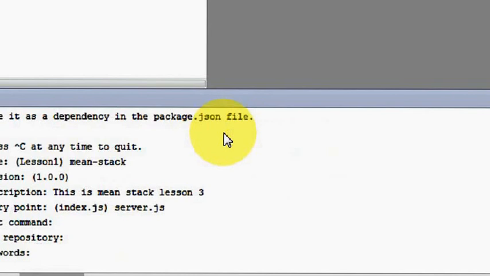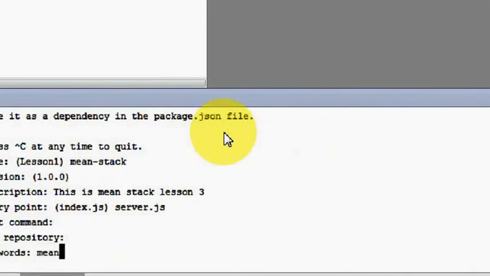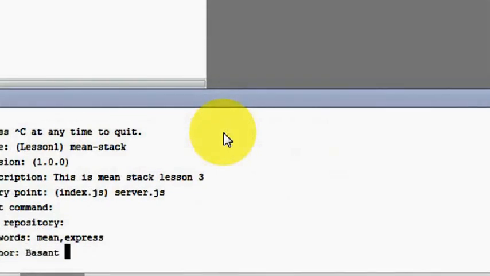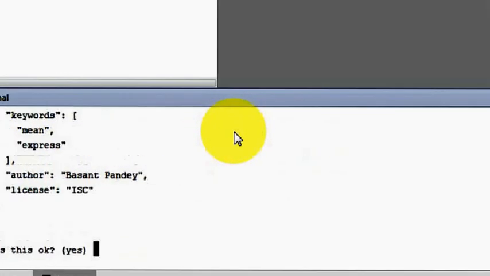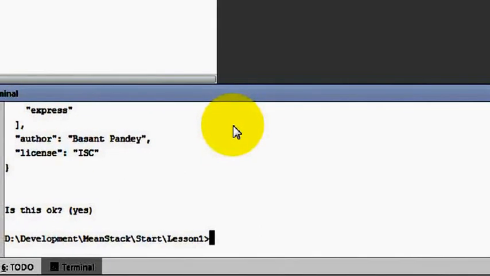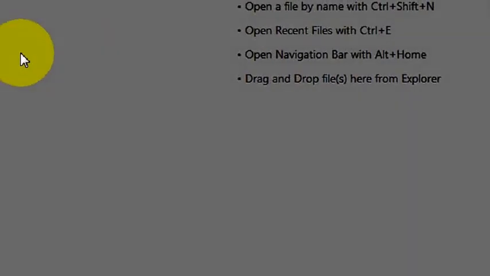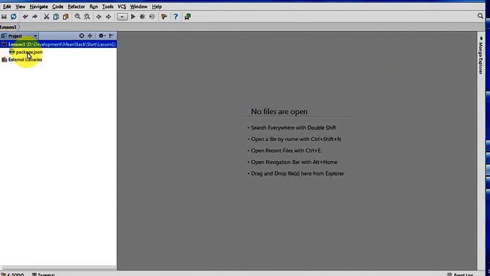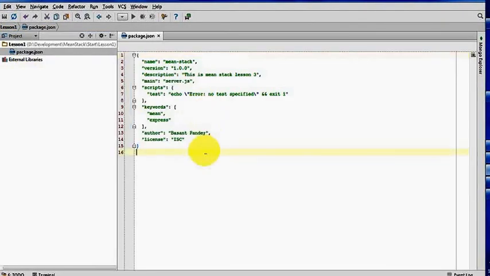Test command, not needed, and no git repository. Keywords: mean, angular. You can give any keyword you want. The author, and it's done. If I zoom out, you can see here the package.json file, and you will get all the details.